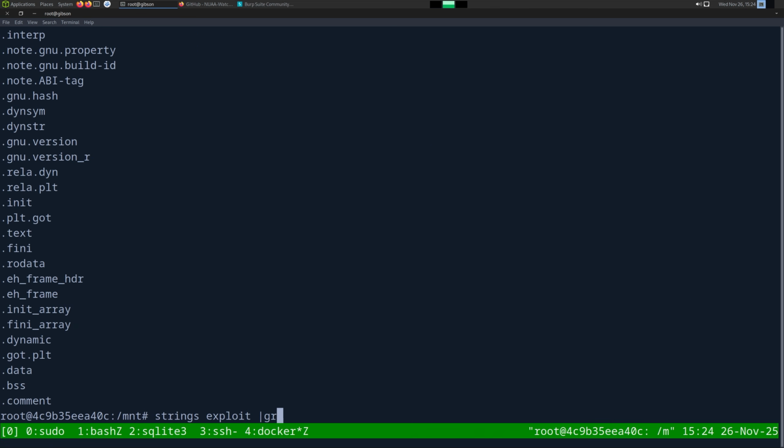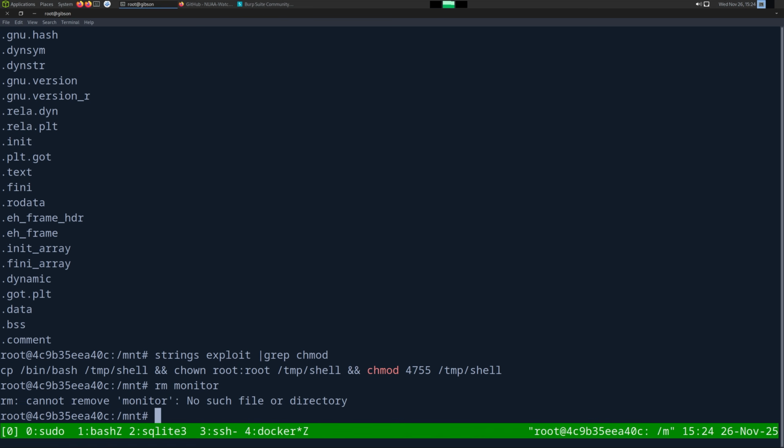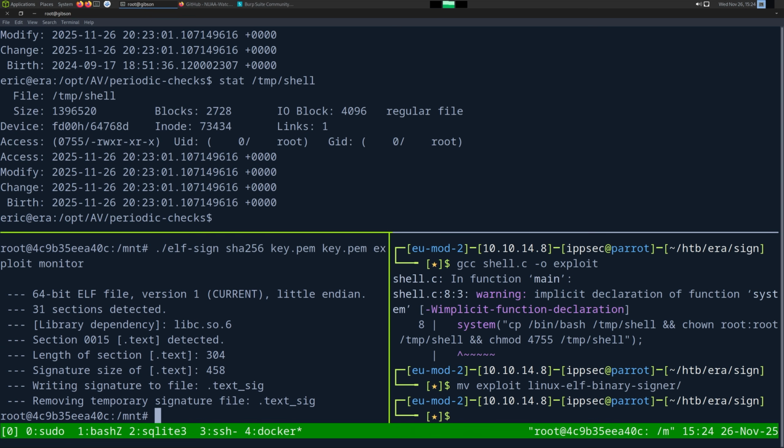I'm just making sure this is the right one. So we can see the command we're running, chmod /tmp/shell. That looks good. So let's see, what do we want to do now? We need to sign it. So we removed monitor, sign. It's now signed.